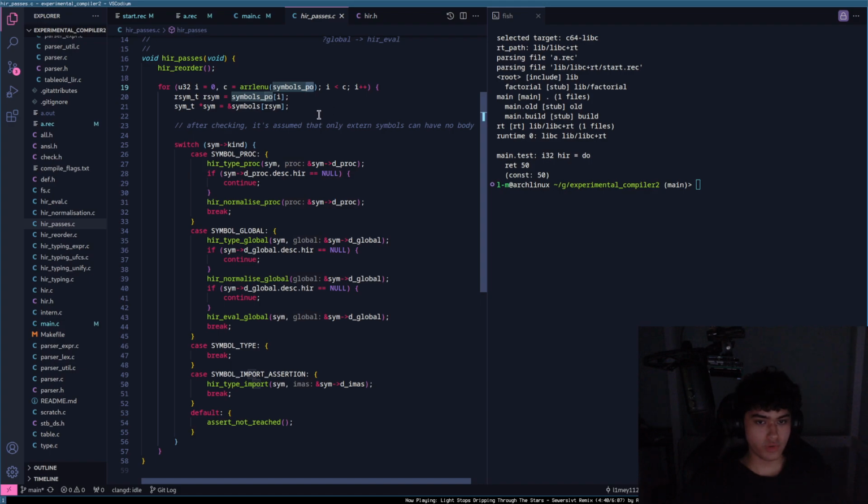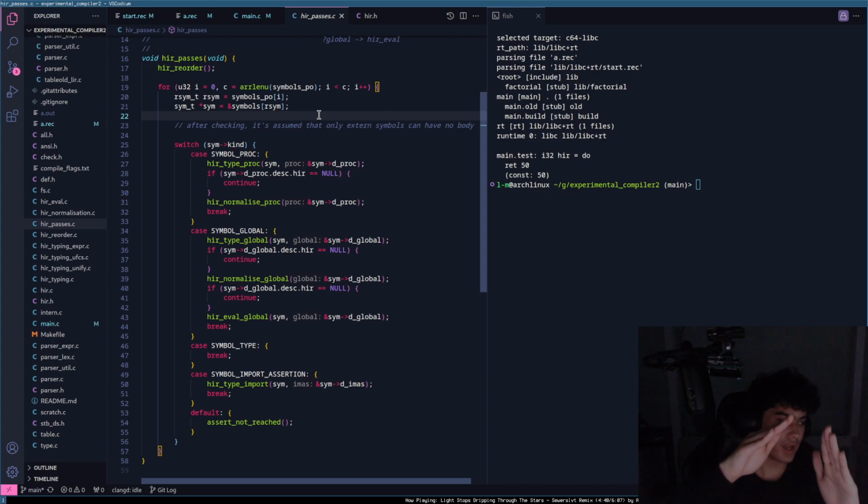So we do a post order traversal on all the symbols. Basically, our post order is this topological sort. So it goes one by one by one. And let's say you're checking a global at the top and we've evaluated it. So let's say we have the value 50. It goes down to the next global, and this global depends on the global before. So we need to know its constant evaluated state, basically. We need to know its constant evaluated value before we get down below.